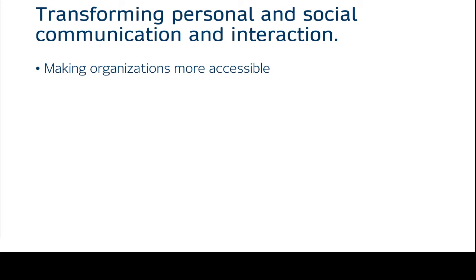Transforming personal and social communication and interaction. So how does the use of IT, how does the use of computer equipment and mobile phones, transform personal and social communication and interaction? Firstly, it makes organisations more accessible. You as a consumer, as a customer, can contact organisations a lot easier and a lot quicker. Think of the last time that you purchased something and you had an issue with it. How quick was it to get in contact with the organisation?